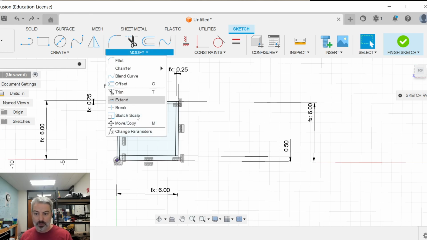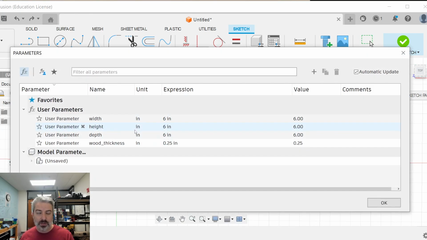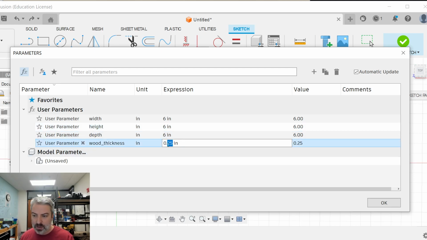So that's a really powerful thing, because that works in two dimensions, but also once we start working in three dimensions and building our piece, we can fully plan out this piece, then decide, oh, I don't want to do this out of this type of wood, I want to do it out of a different type of wood, change one value and everything will change. So let's do that as 0.5.